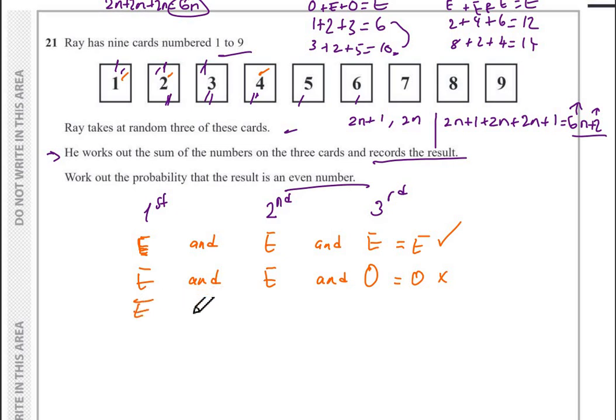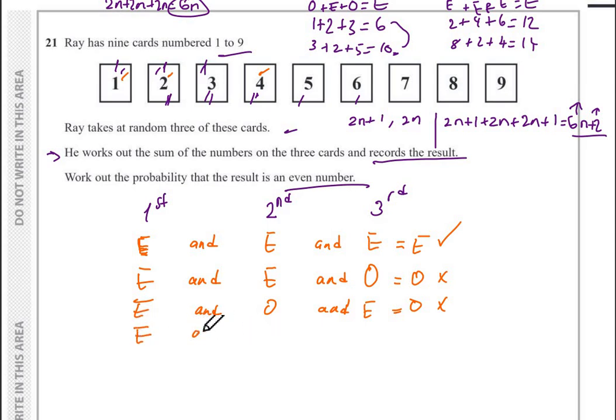So how about even, odd, and even? Right, really just the same thing as this one. It's just that I've kept the evens the same, and I've just swapped the odd and even around here. So that's also going to be odd, since it's really just the same combination as this one, right? But it's been ordered differently, so we can't use that one.